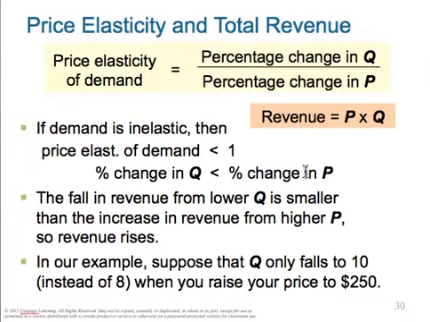We talked about elastic. Let's talk about inelastic. The fall in revenue from a lower quantity is smaller than the increase in revenue from the price. So here we're dealing with a fairly inelastic demand for websites, so it's a more vertical demand curve. In this example, suppose quantity falls to only 10 instead of the 8, so it went from 12 websites a month down to 10 instead of going from 12 to 8 in the previous example. We'd be dealing with a very different demand schedule when you raise your price to 250.